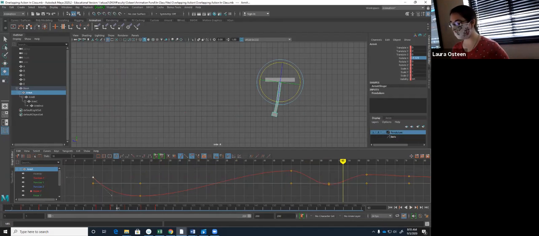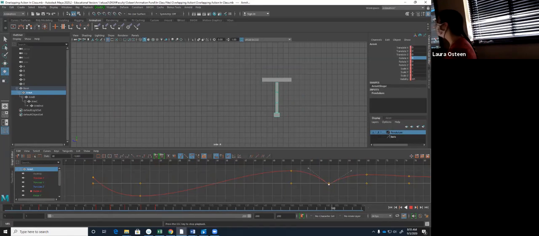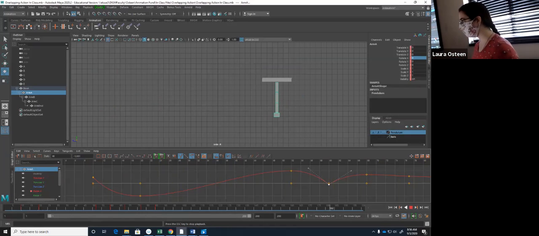If I wanted this middle part right here, where it is about to swing across to the other side, to be sharper, even if it's just on that one arm piece, I need to change the curves now. It'll be a lot easier to see where timing issues are if you do this before you start offsetting your keyframes.